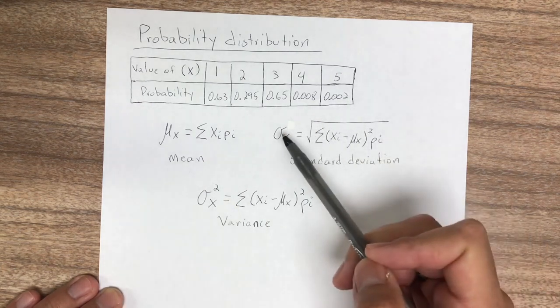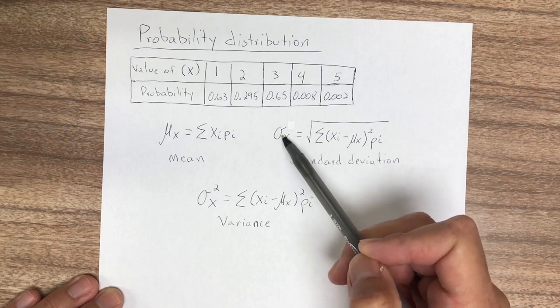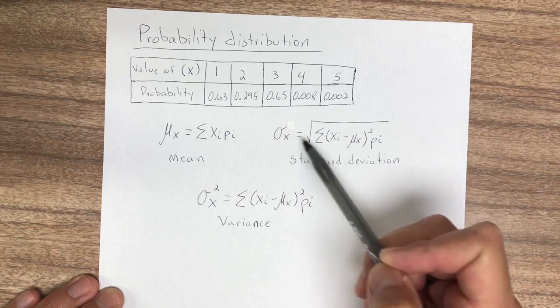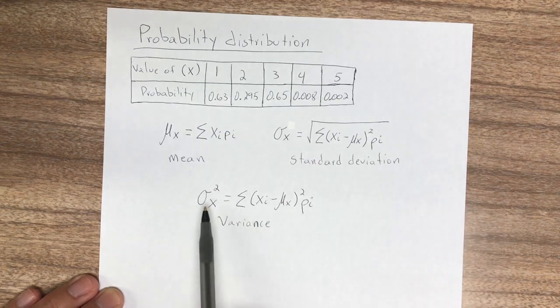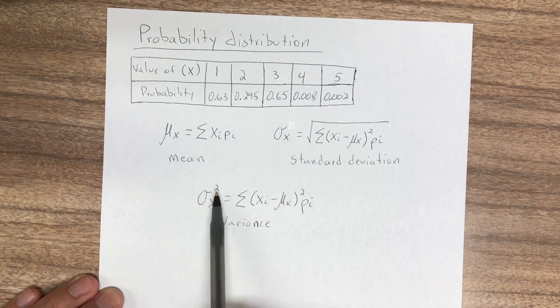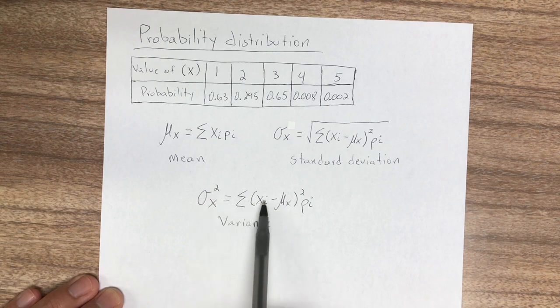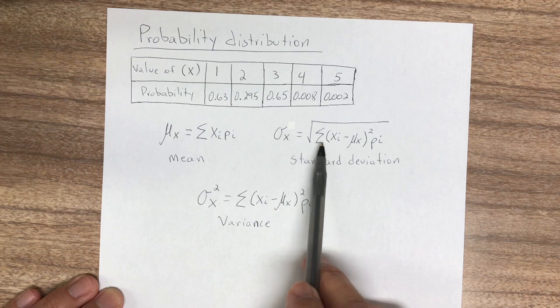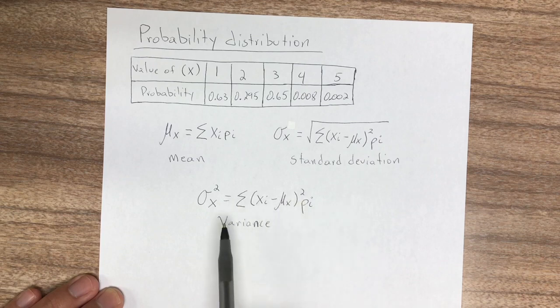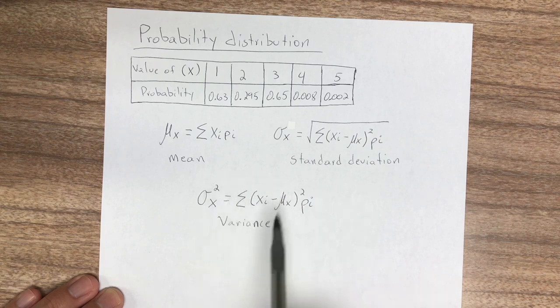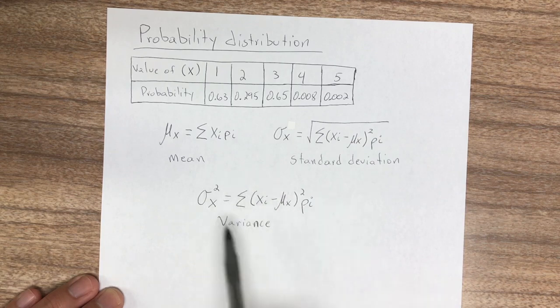Just a little extra to show you. Keep in mind that sigma of X, where X is a random variable, is the square root of the variance. The variance is when you have a square here, sigma squared of X. So the variance is the same formula. Notice that inside of the radical you have the same formula, but for the variance we are not using the square root. So that's the actual variance of the probability distribution. How much variation does the probability distribution have? This is going to tell you that amount.